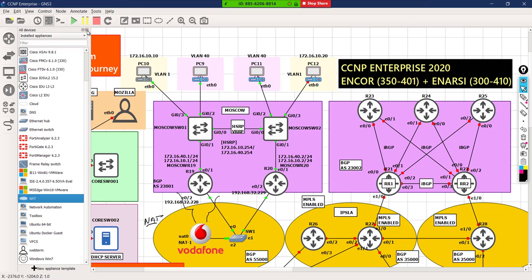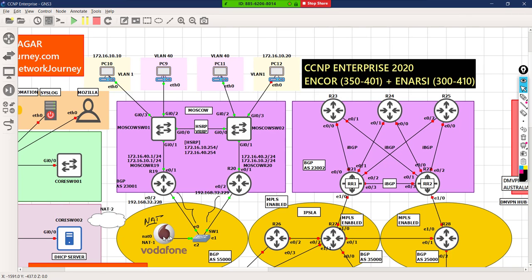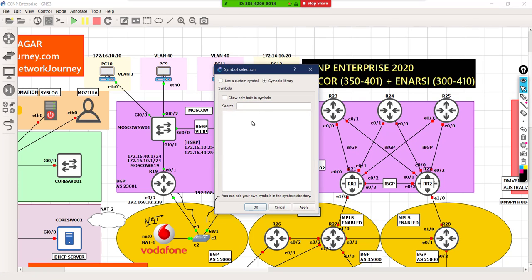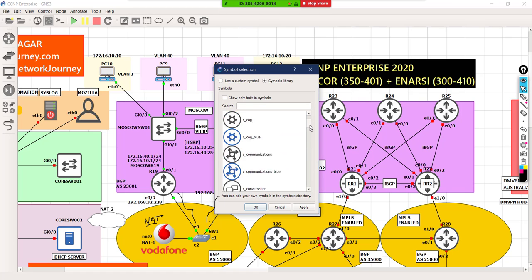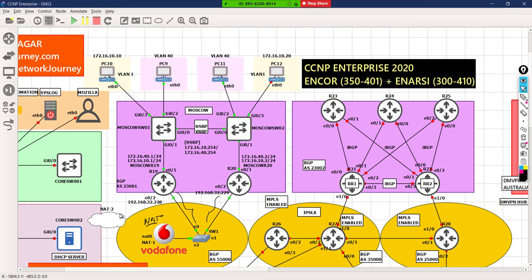Okay, I placed it on my topology and I just changed the icon. You can get any number of icons from the internet. So I just had one icon and I placed it, just to make the topology look better. So nothing technical. Once again, it's all the default thing.